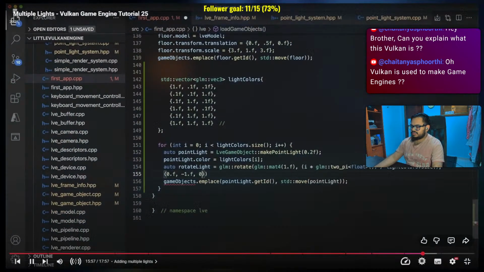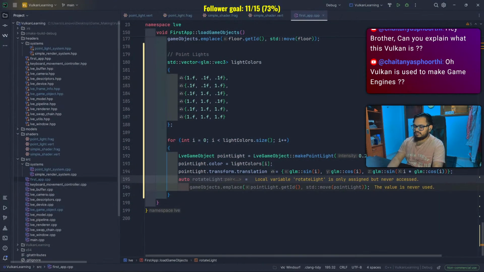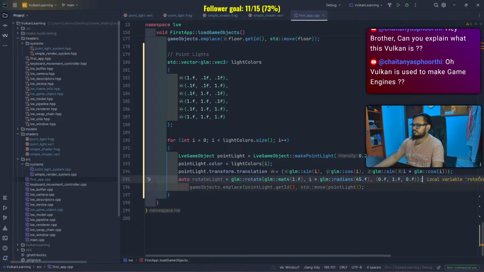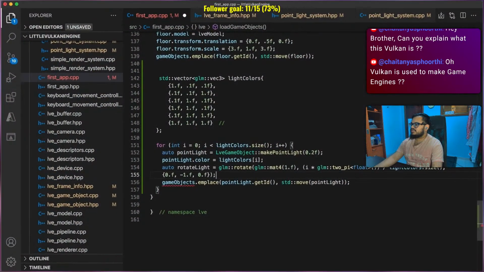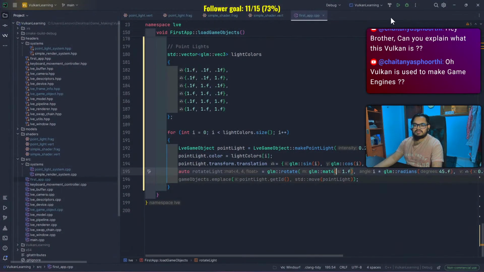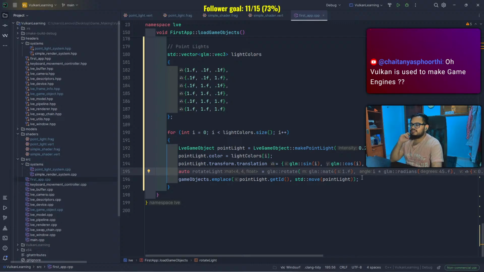Let me just finish this. GLM rotate. Once I finish this little bit of code, I'll be able to show you what it can do. This is a much more basic version compared to a full game engine, but that's kind of the point of doing it this way.